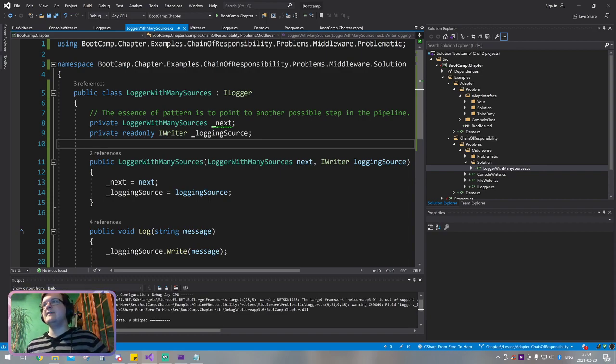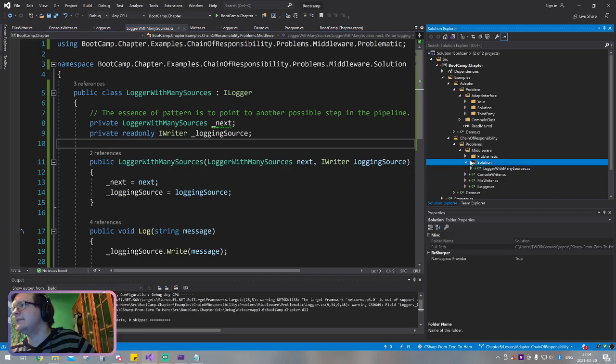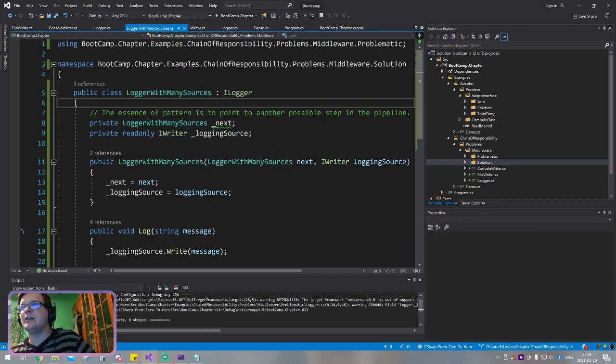So that is a chain of responsibility pattern. That's how middlewares are implemented. At least in C#, you can see, in ASP.NET Core, there's a middleware which literally does this and calls next. Or at least you need to call next when you implement your own middleware.